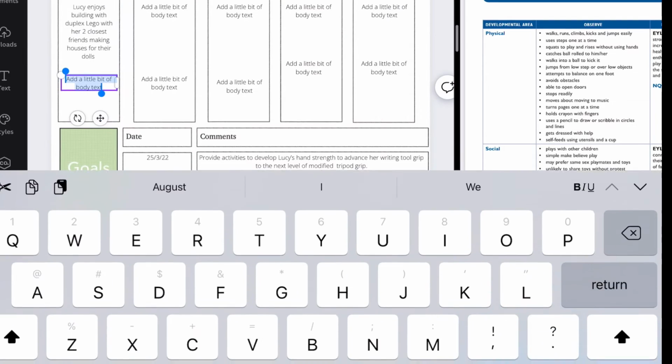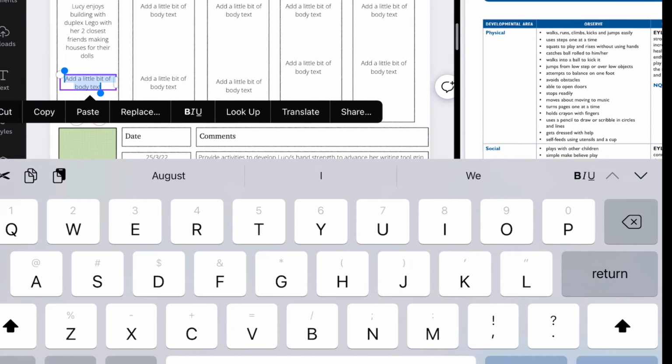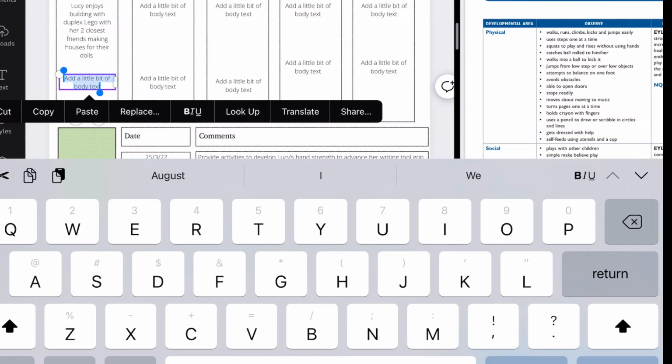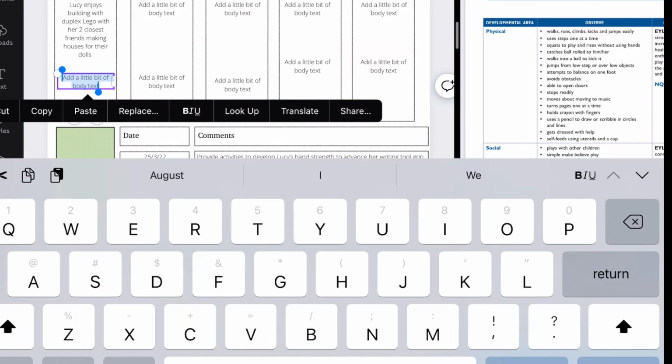Oh, let's talk about something that Lucy is developing, her conflict resolution skills. I know that's not written in developmental milestones, but socially she's fine, but as soon as there's a problem, she goes straight to a teacher instead of telling the other child. So instead of saying, I was playing with that, give it back, she'll go straight to a teacher and say, hey, such and such took my toy. So that's a goal we're going to support her with, that we can write in the goals.